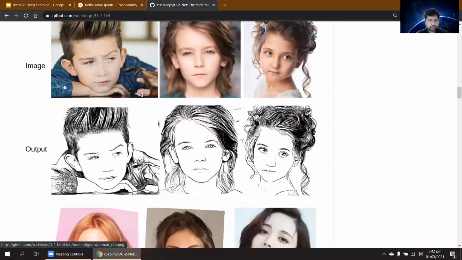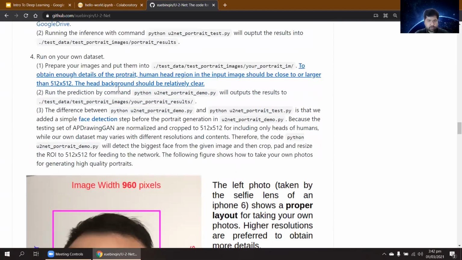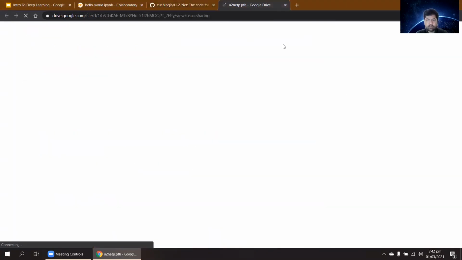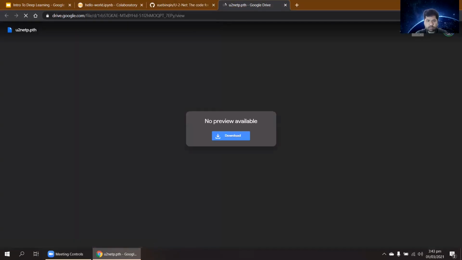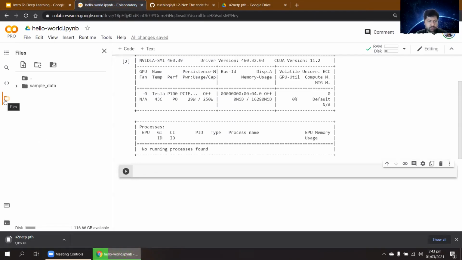They have provided this model, this one. So let me quickly upload it. You can access the file system on Google Colab through this files tab.